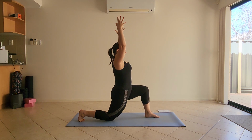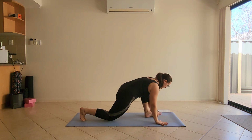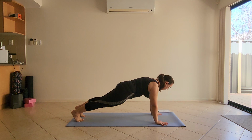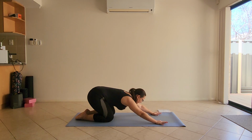Connect with your breath. You are strong and beautiful. Next exhalation, bring the palms down to the ground. Press the hands down. Step back for Phalakasana. Engage in the navel, shoulders away from ears. Deep inhalation in. Exhale, drop the knees, tailbone to heels for Balasana.